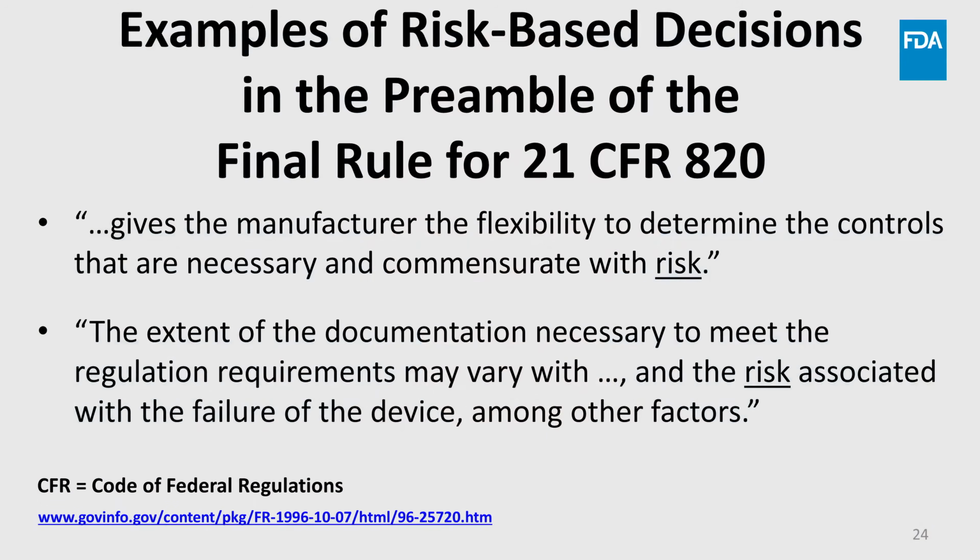Also, I will use the 1996 Quality System Regulation Preamble to highlight these types of decisions that you will make using risk as it relates to your quality system. I identified the term risk being used 35 times in the preamble of the 1996 Quality System Regulation, and only once in the 1996 Quality System Regulation itself in 820.30(g) Design Validation. Here are a few preamble excerpts of risk-based decisions and expectations for them.